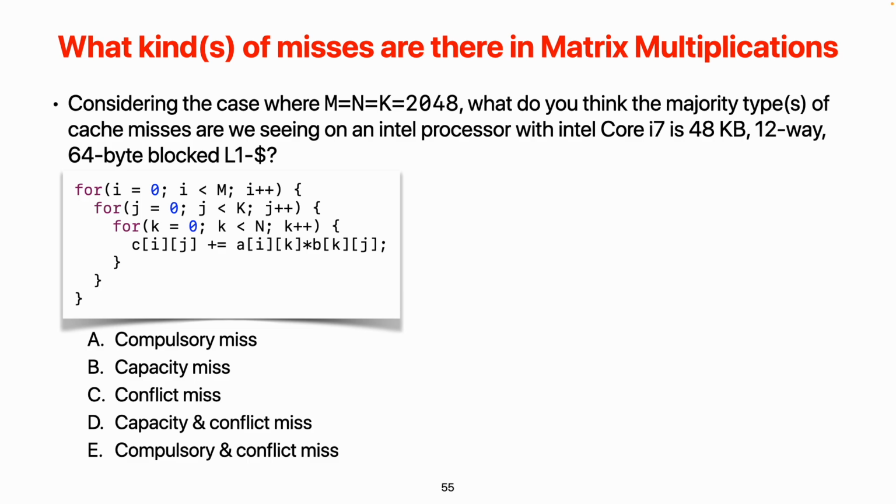So the column wise access wouldn't need 32K for that single, because you need to access it column wise, right? So the first column you bring in 2K, and then for the next one you keep bringing your 16K blocks into the cache. Every time you would need to access an element of the column. Okay, so what kind of misses is that? It would run out of memory, so it's capacity.